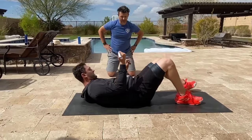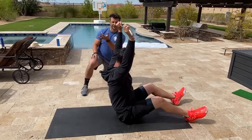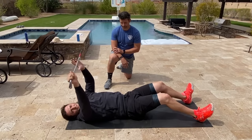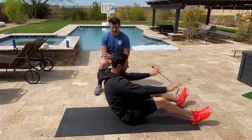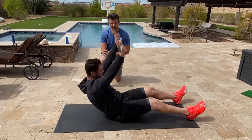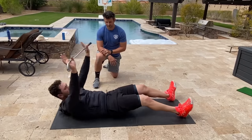Now we're going to move to straight-leg sit-ups. Really working on rolling — think about going down vertebra by vertebra, click click click down the spine and click click click on the way up. Try to keep those arms above your head at all times. The stronger you are the easier it'll be, so try to keep them straight without using your arms to get up. This is a really good way to get that lat connection working again, warm up, and prepare you for hip hinging, which is important for the setup. Usually do somewhere between eight or ten, whenever you feel warmed up.